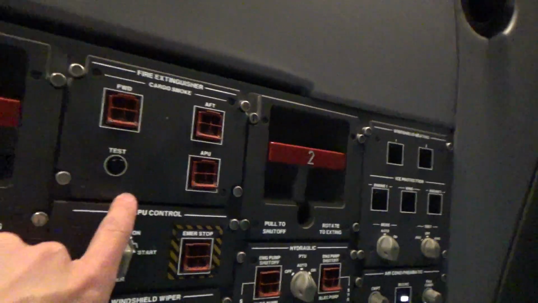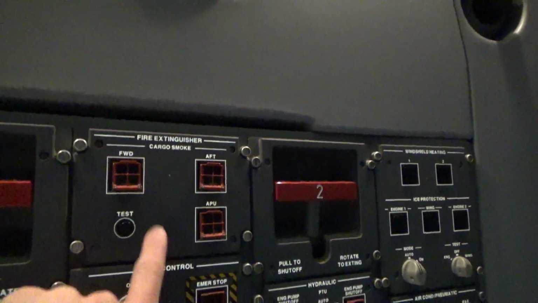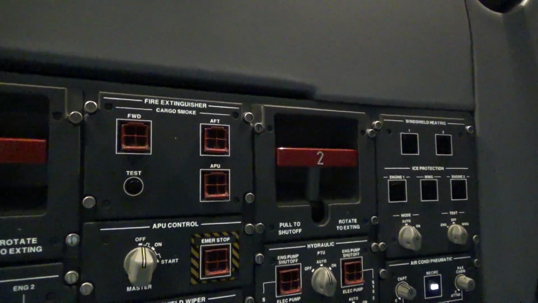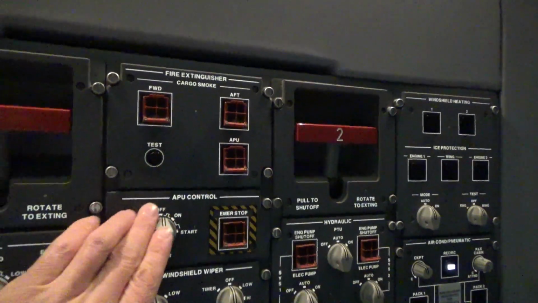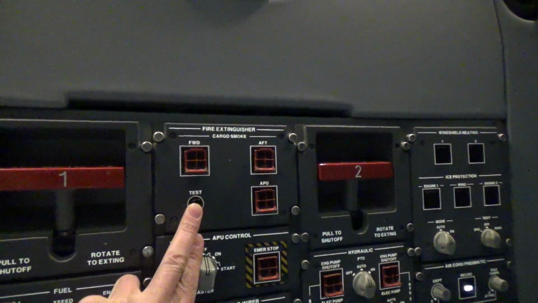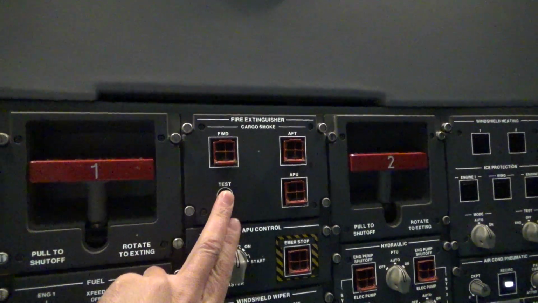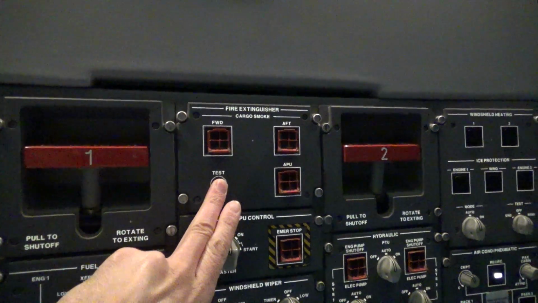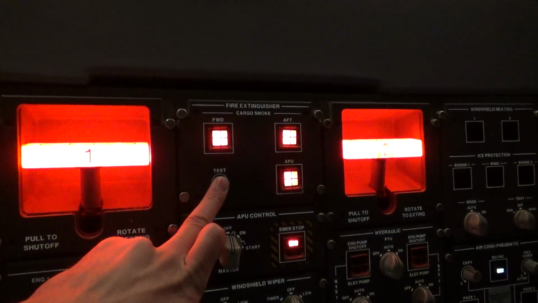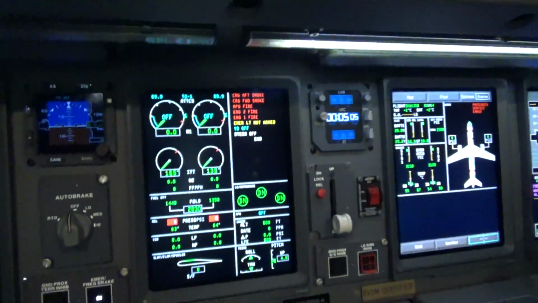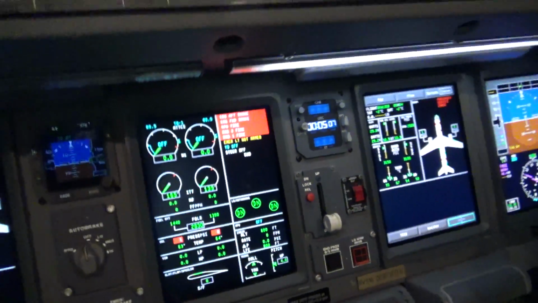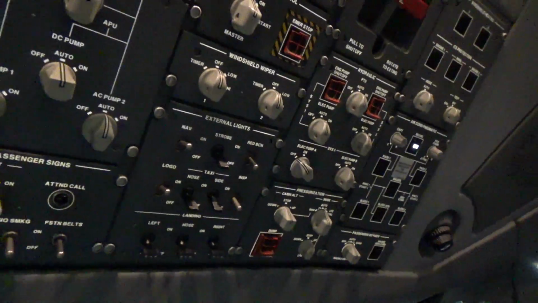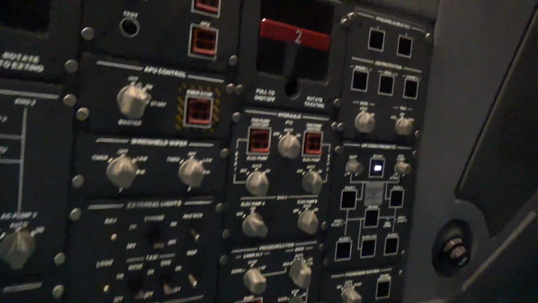Over to the right of there, these are a similar concept, but cargo fire lights. I can show you with this test button what this would look like if there actually was an engine fire. This is part of our normal test that we do every day, but you can see that it all lights up, and we get some indications down here, as well as the audible sound there.